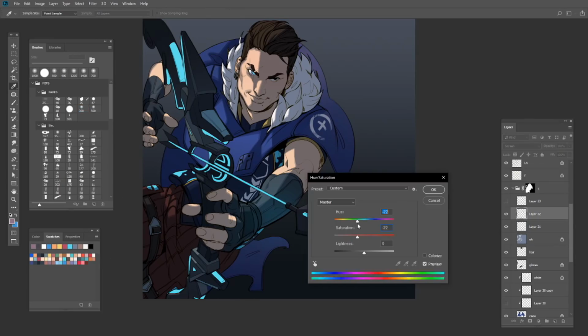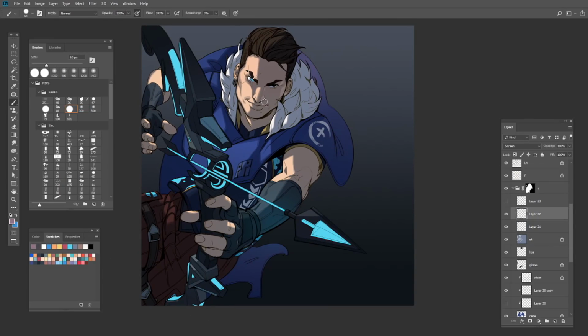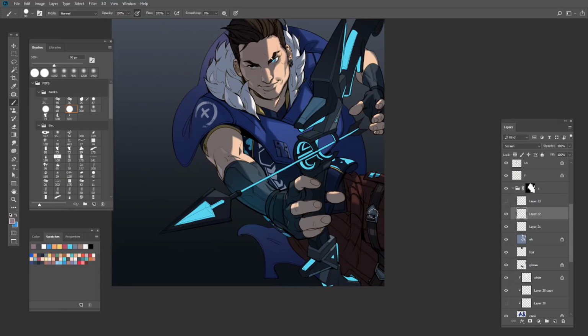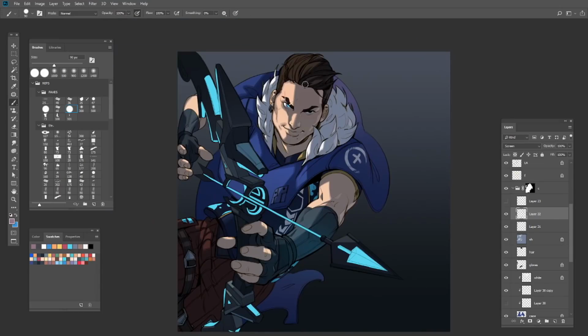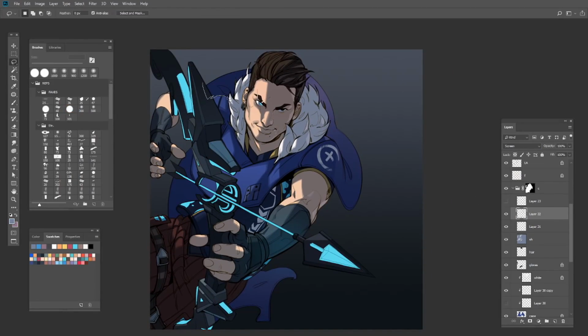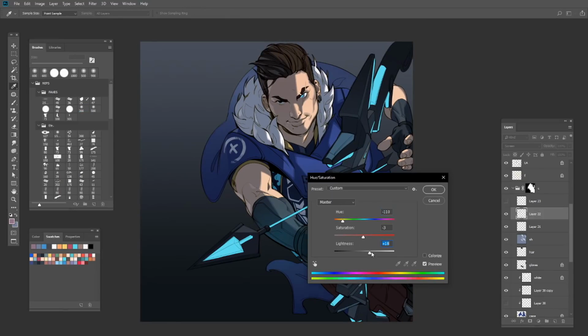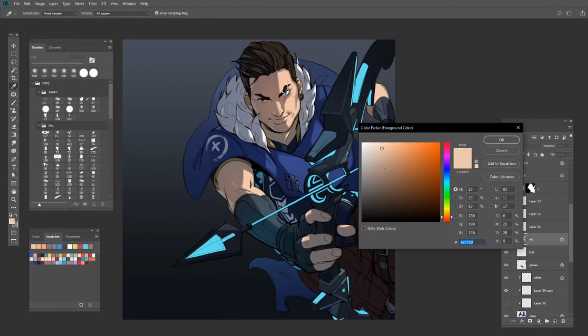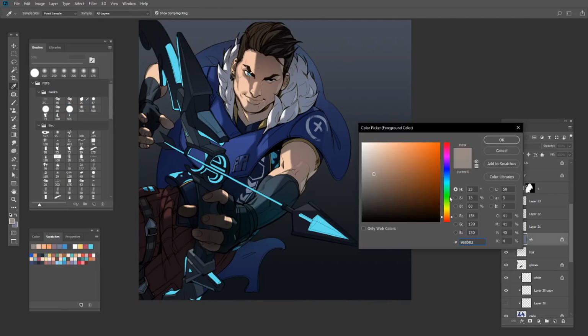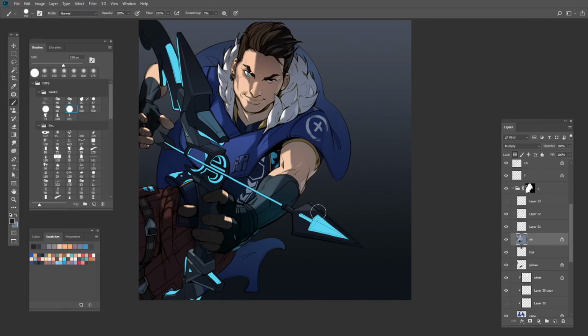So with this one, I was struggling finding a good midway point, because if I made it too light, the bow and arrow wouldn't look as cool. I found it difficult to find a good midway point where the bow and arrow would stick out but wouldn't be the focus, and he would be in a spotlight but not too light where the bow and arrow wouldn't look cool. So that was a huge issue.